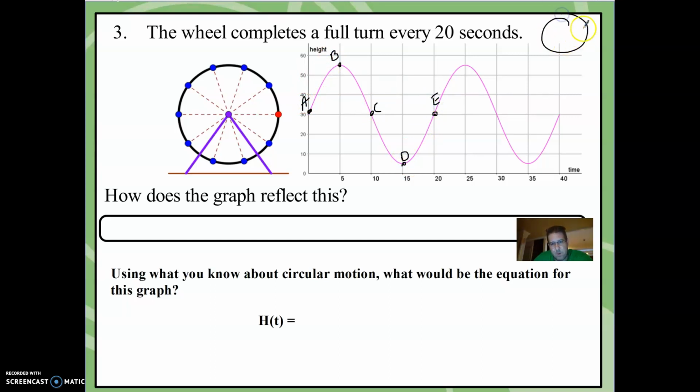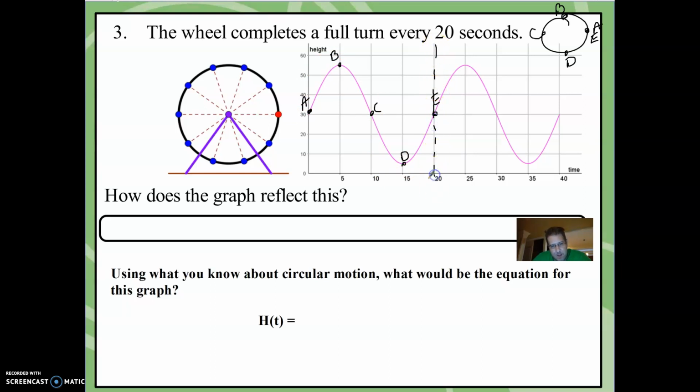So if you think about a circle, if this is position A where it starts, this is position B, this is position C, position D, and this is back to where you began, which is position E. So it takes 4 rotations, 4 90-degree rotations to complete one full circle.